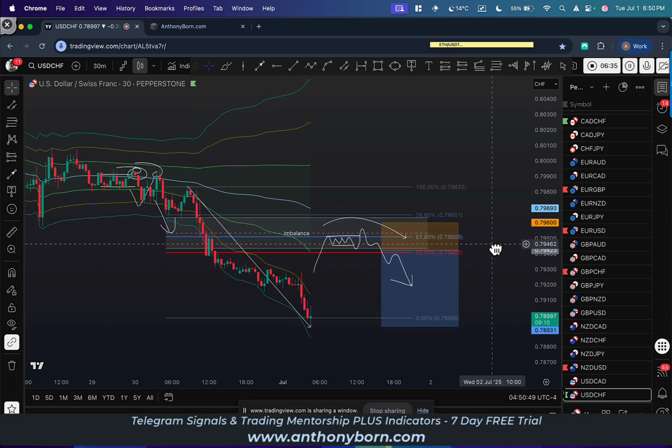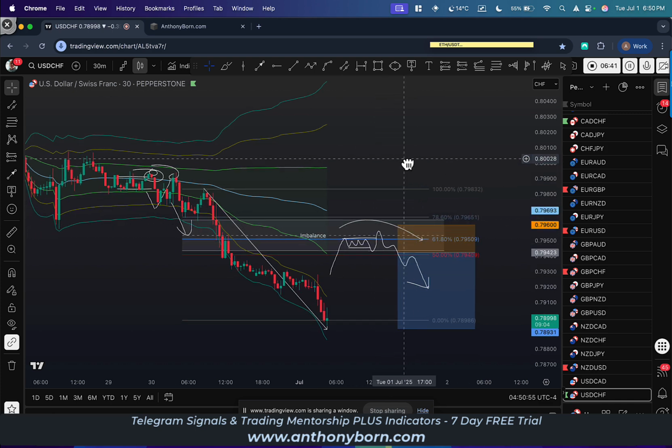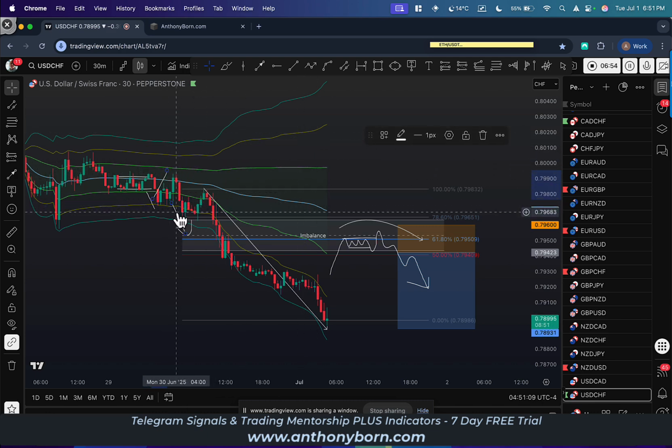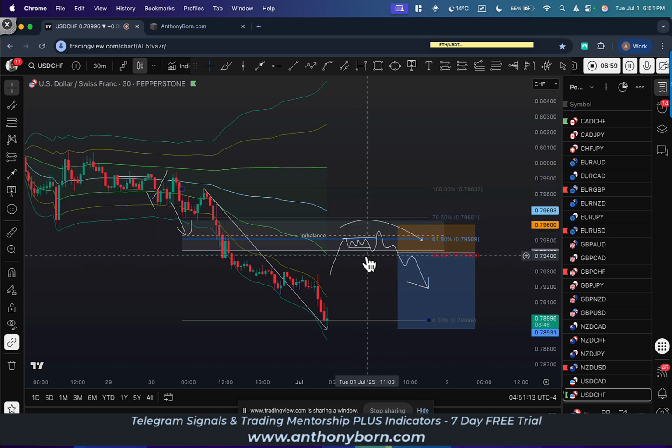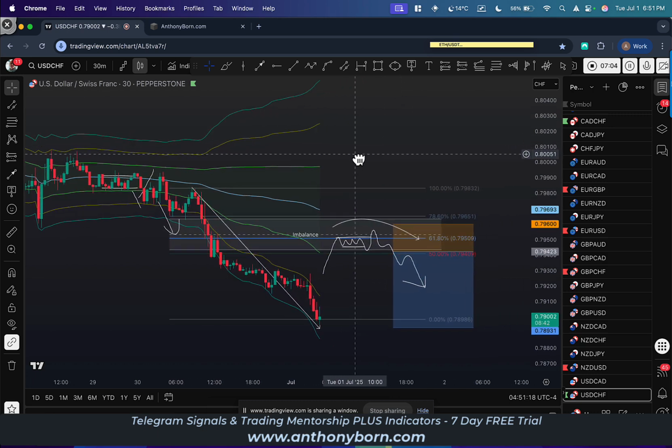US dollar Swissy, and here's the thing. You've got to have systems in place to alert you when these things happen. And I spend hours upon hours setting these kind of systems up so that I've got an edge, a real edge in the markets. So, just think about that. Set up a system that alerts you at the right time, and have a plan, and things can work out really well.